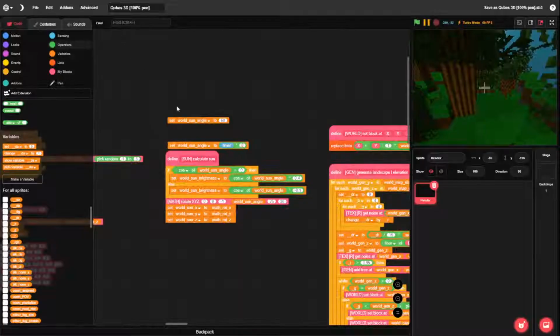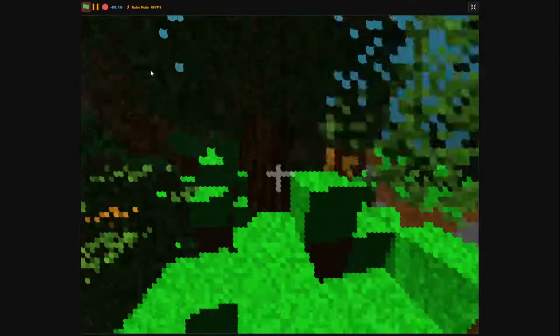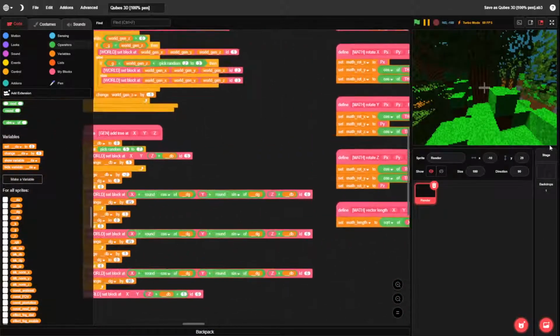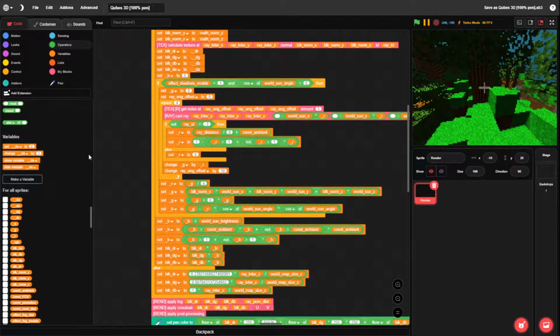Actually, that doesn't make sense. Let's make it 0. That will give us the shadows. Or absolutely nothing, and the... I guess soft shadows just don't seem to work for me. Or at least my implementation doesn't make any sense.